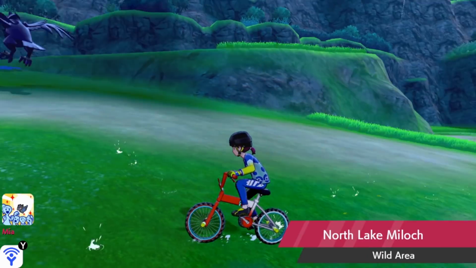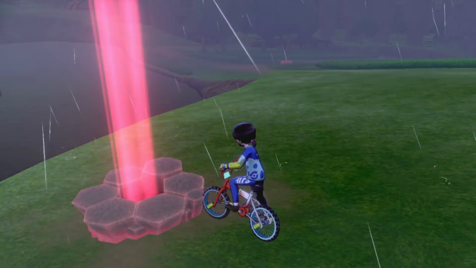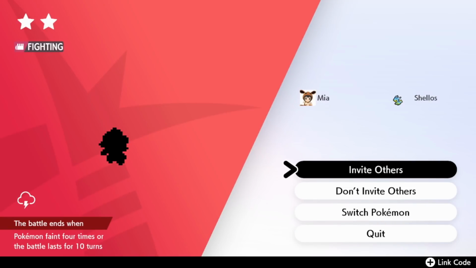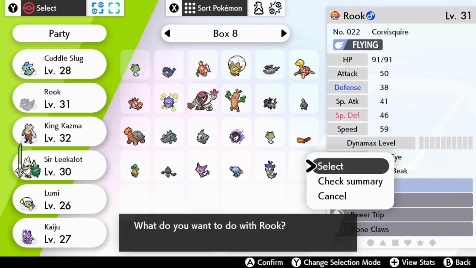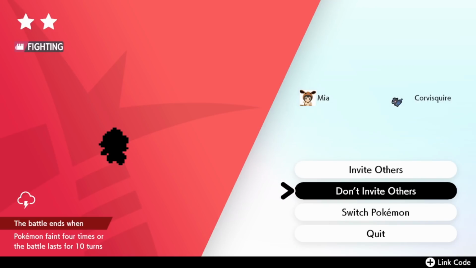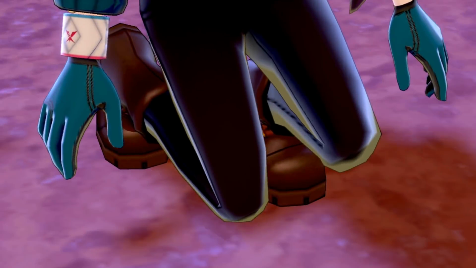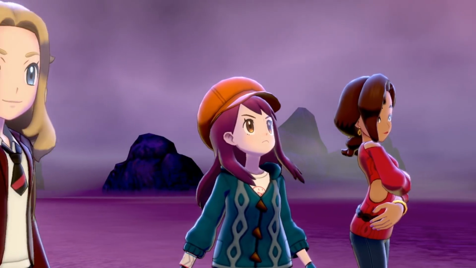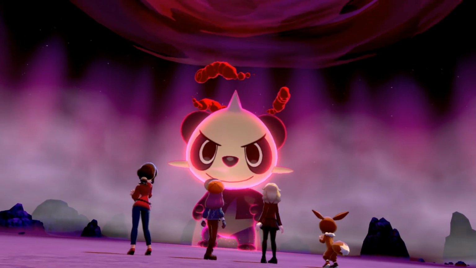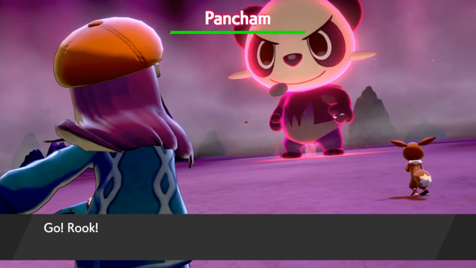Oh, man. Yeah, that's the final evolution. That's the final version. That's that. It's just fighting. One way or another, this would be a good spot for Rook. Let's see. And don't invite anyone else. Could be Pancham, but I thought Pancham is fighting Dark. No, it is a Pancham. Huh. I guess it's only the evolution. Well, that makes it not easier.